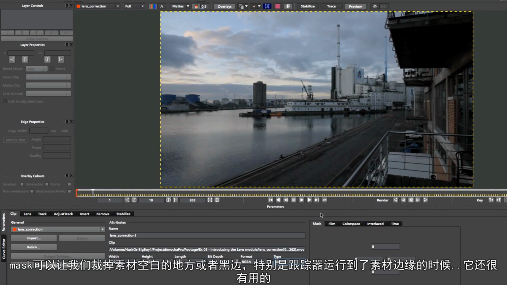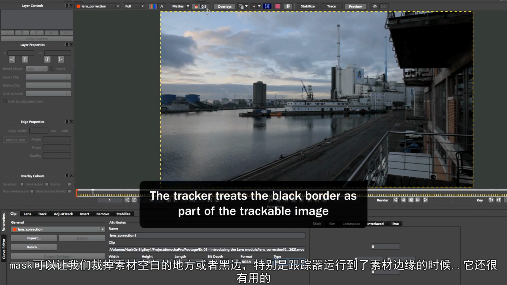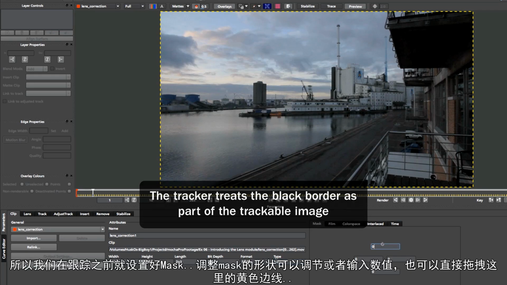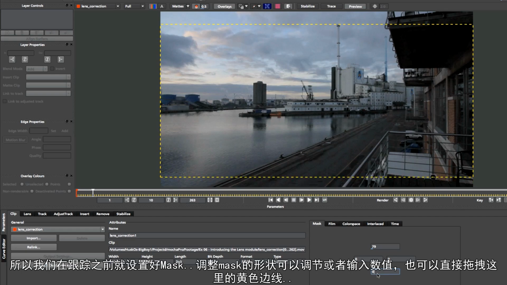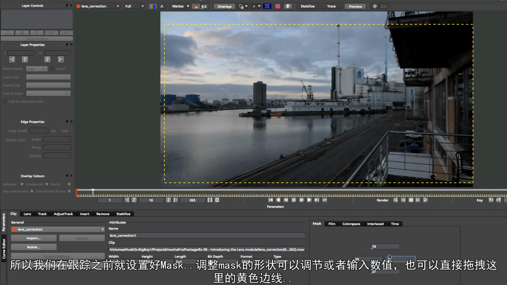These are really going to affect our track, especially if what we're tracking goes towards the edges. It's basically going to throw it off. So we want to crop those out before we do the track, and we can do that by using our mask, which will crop out those blanking lines.